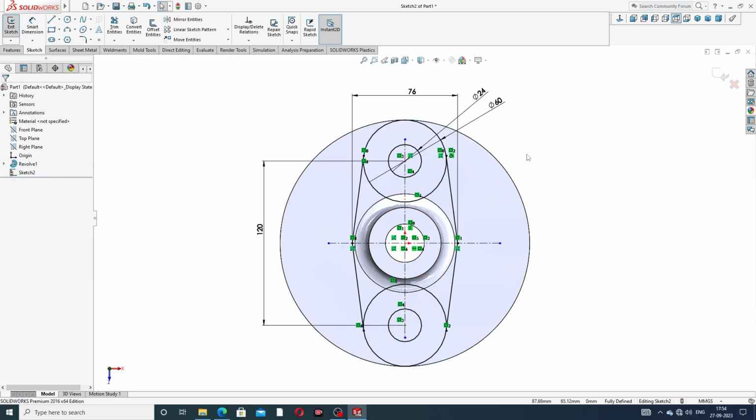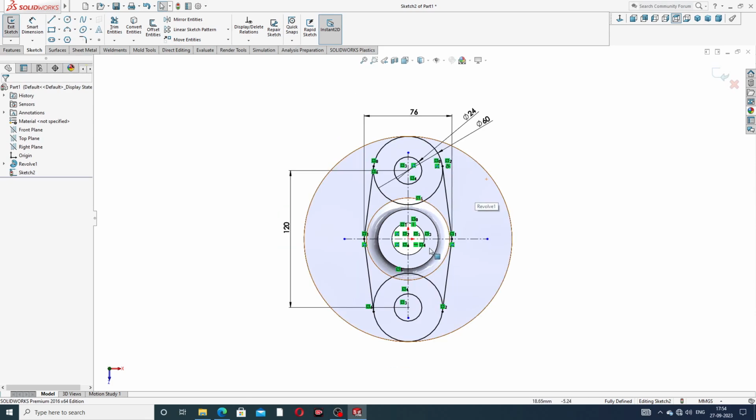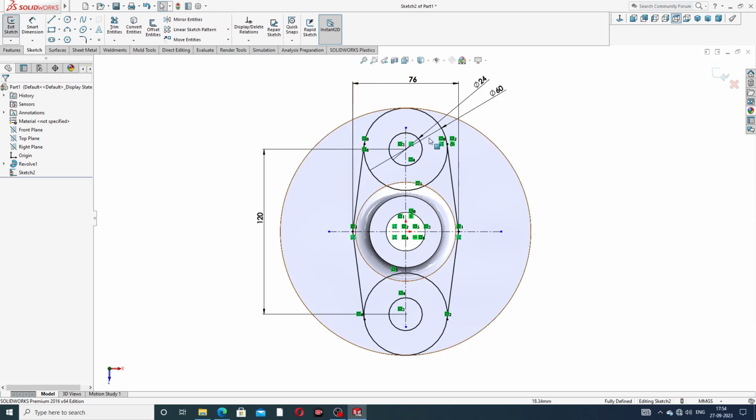All is perfect. All is black color, means this is fully defined, and this is a tangent line. Okay, all is correct. This geometry is perfect.